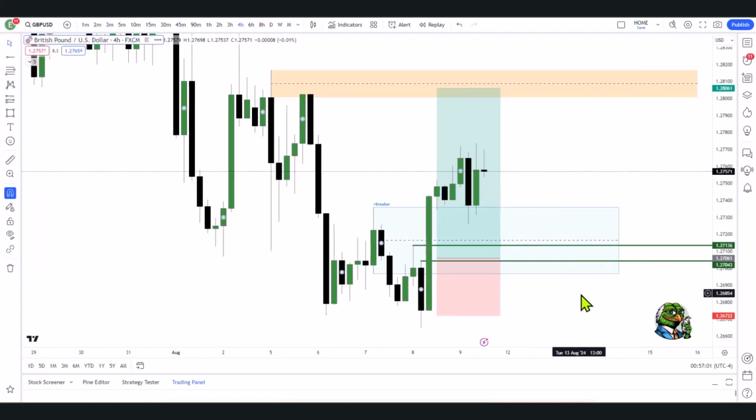I also want you to monitor the day and the session that we get this entry and a good reaction. I want you to focus on, for example, this is the pound, so it should be in the London session or the New York session. Looking at the time, the best entries from my experience are 2:30 a.m. for the London session, and for the New York session 9:30 a.m. And the best days are Wednesdays and Fridays. So that's what I want you to focus on.